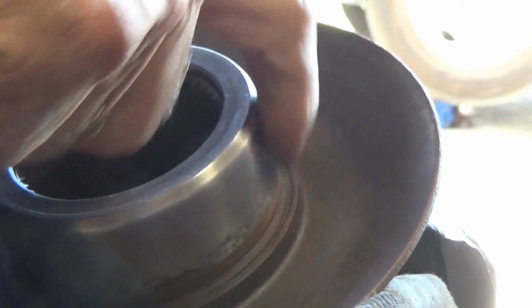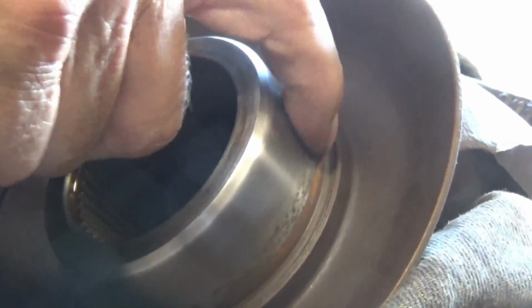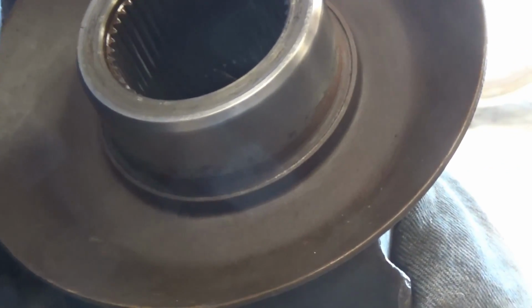This mating surface for the seal on the yoke, mine's a little bit crusty right past where the seal was, but pretty much touching where the seal was, and that rust will crawl underneath the edge of the seal and cause it to wear out. So I'm just taking a piece of sandpaper here and cleaning that.